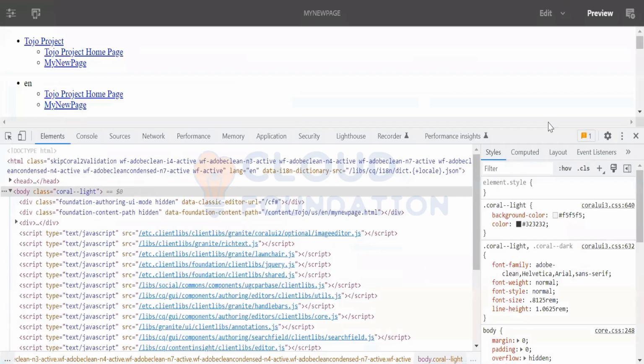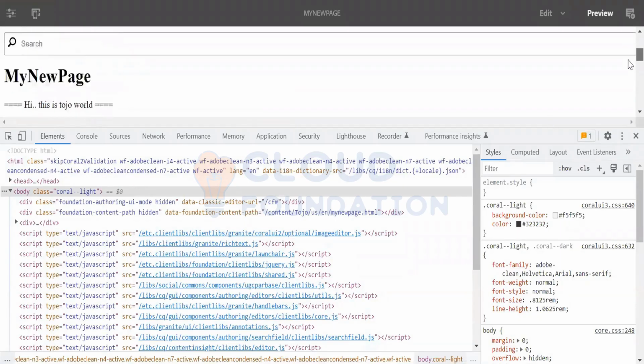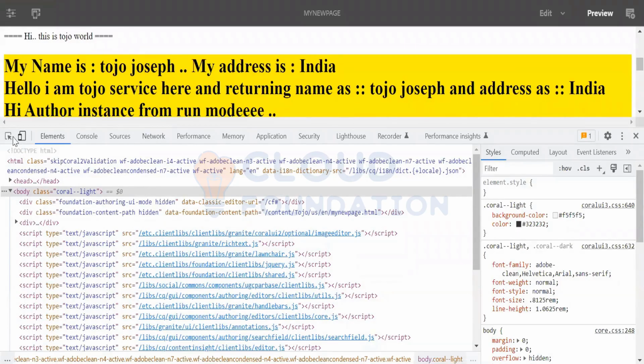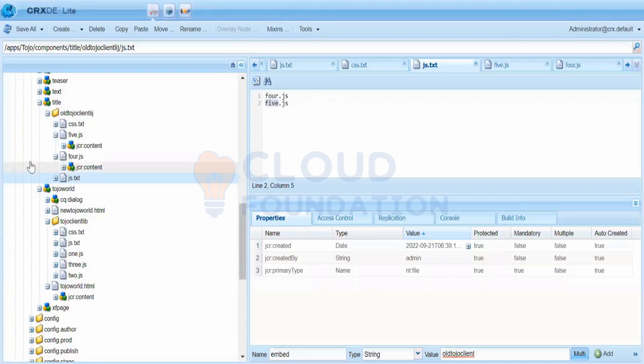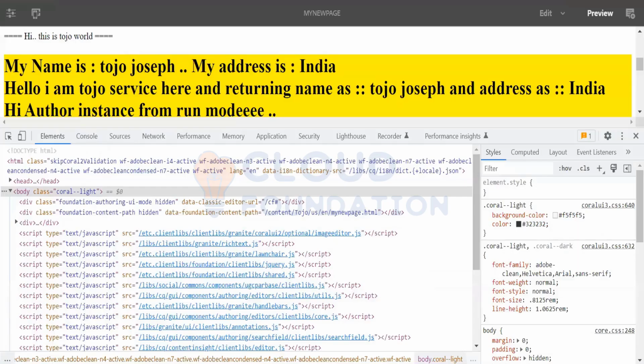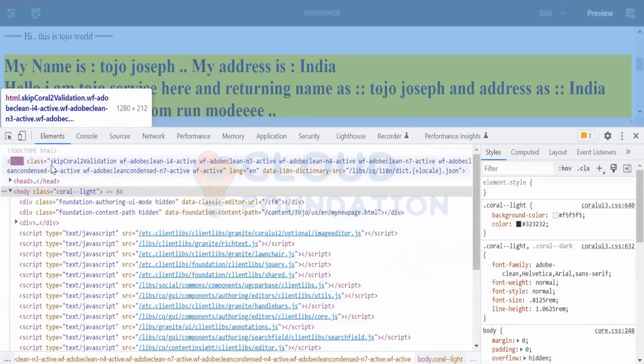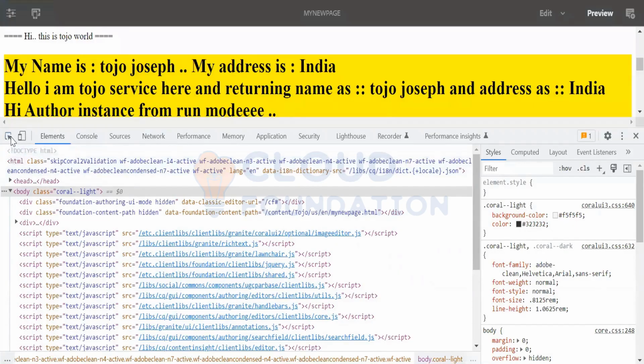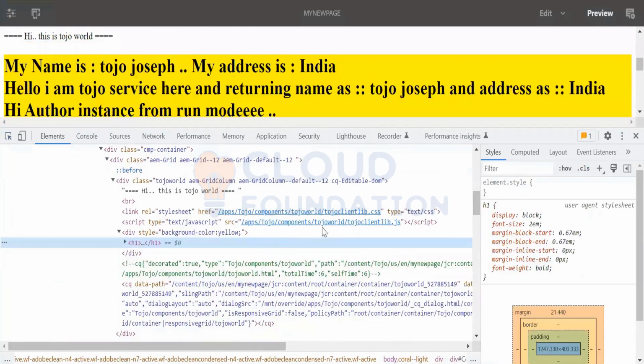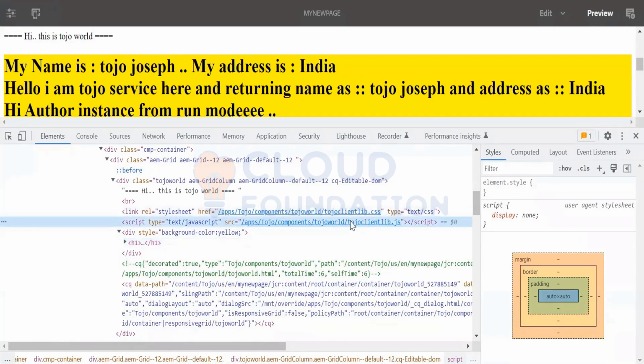And here, if you see, the code will be combined into a single JS. Now there will be no... there will be two networks for this and the other. But behind the scenes, what we wanted to achieve was that the code from these should get combined into this one. This is what happened, and this is what you will see now. It would be only one network call. You can see there's only one JS and one CSS.